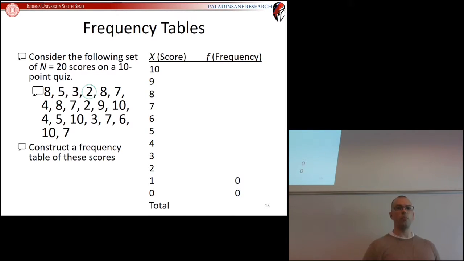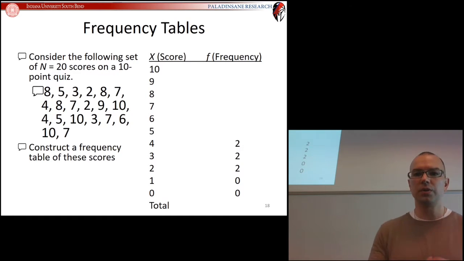You would do the same thing for a score of 2, and this time you would see that, well, we got one score of 2 right there. We got a second 2 right there. 2 people scored 2 out of 10. So the frequency for that possible score is 2. Do the same thing for 3. Scan it. We got one 3 right there. We got a second 3 right there. The frequency with which a score of 3 out of 10 occurred is 2 as well. And you continue this for every single possible score. So for 4s, we got one 4, we got two 4s. The frequency with which 4 out of 10 occurred is 2 as well.